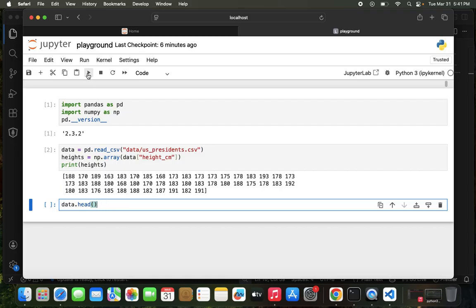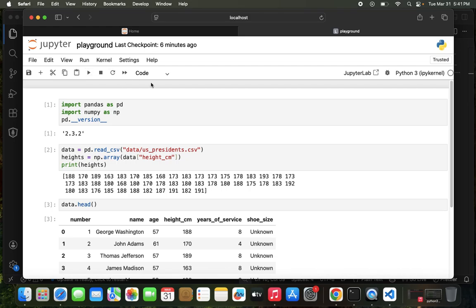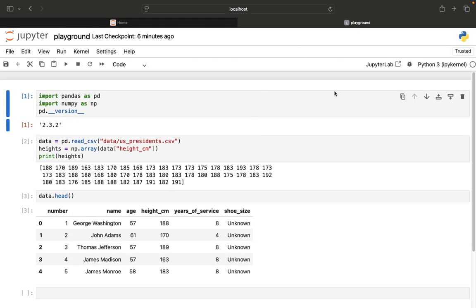So if I run this, let me take this to full screen. Now we have the first 5 rows inside our data: George Washington, age 57, height 188 centimeter, John Adams, and the likes.